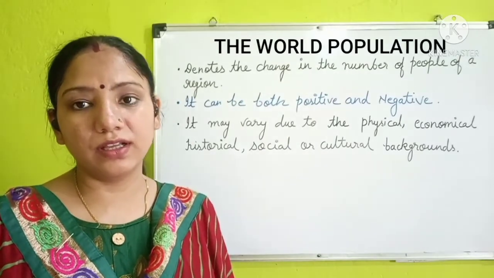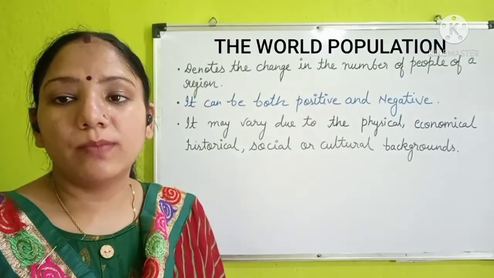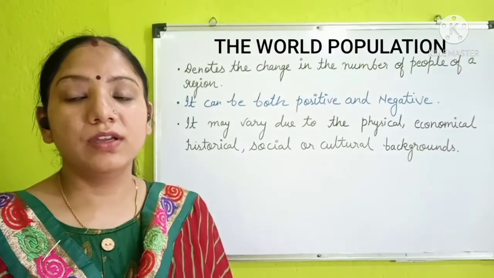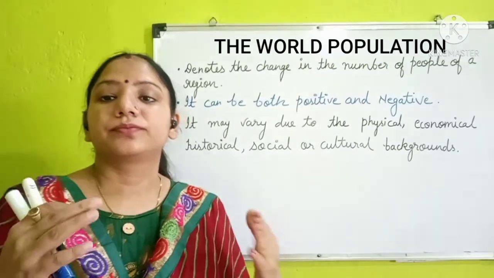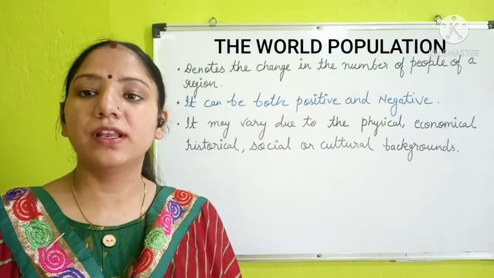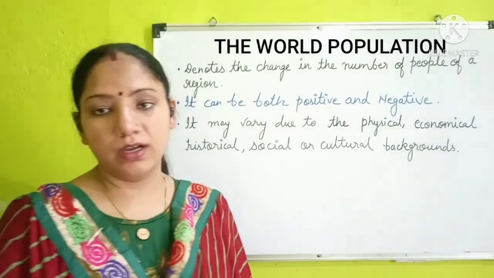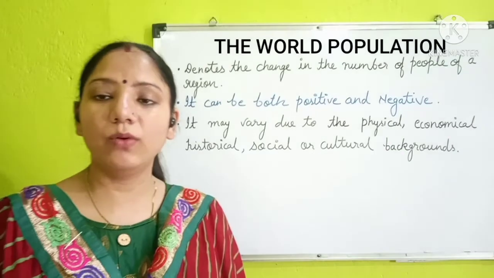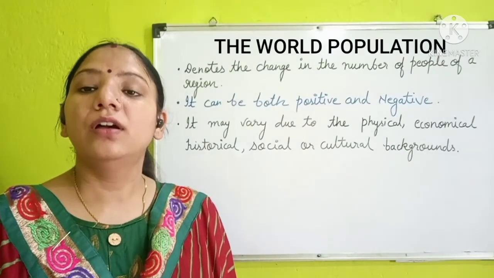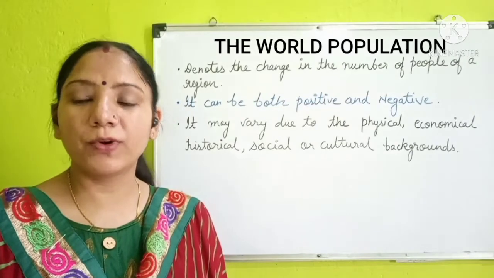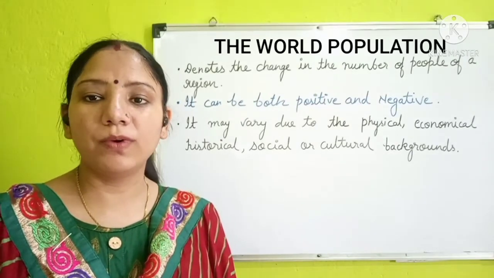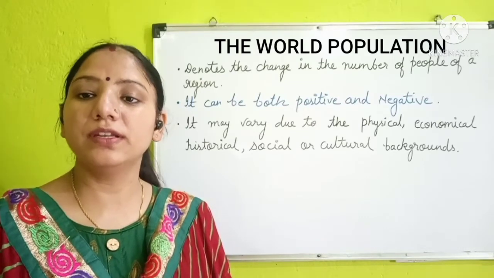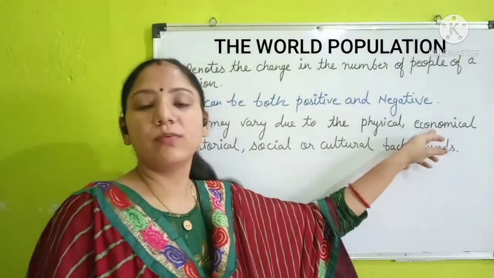The first is the physical factor. By seeing the physical features of a given area, the population may vary. For example, in the mountains, the population is always less as compared to the plain or plateau area. Next, the economical. In previous chapters we studied migration. People migrate to those areas where economical opportunities are more, so the population of that area is influenced by the movement of people, and the population may increase. So economical aspects are also an important part.